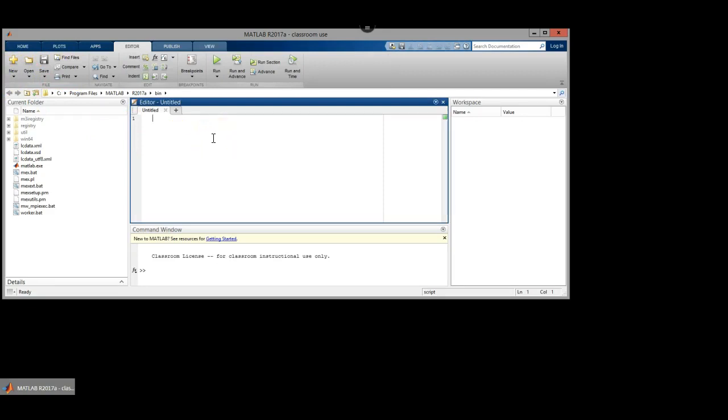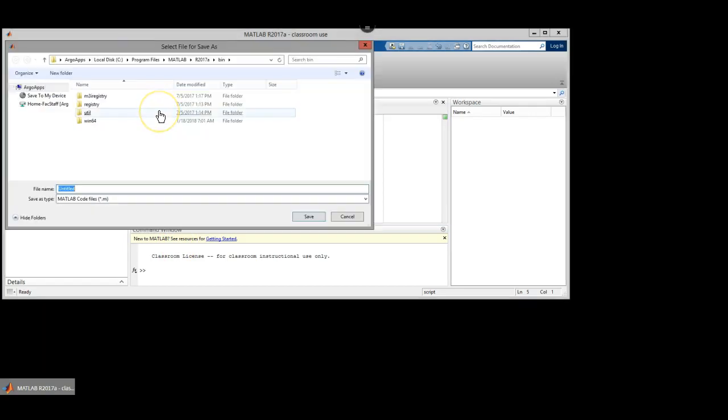So whatever it is, you'd be typing things like for j equals 1 to 10 or something like that, and then maybe you're displaying hello. This is just a sample program like that. And then you have to save it here. But when you save it, you have to know where you're saving it, okay? You can save it to your device, you can save it to your H drive, or you can save it in the Argo Apps area, okay?